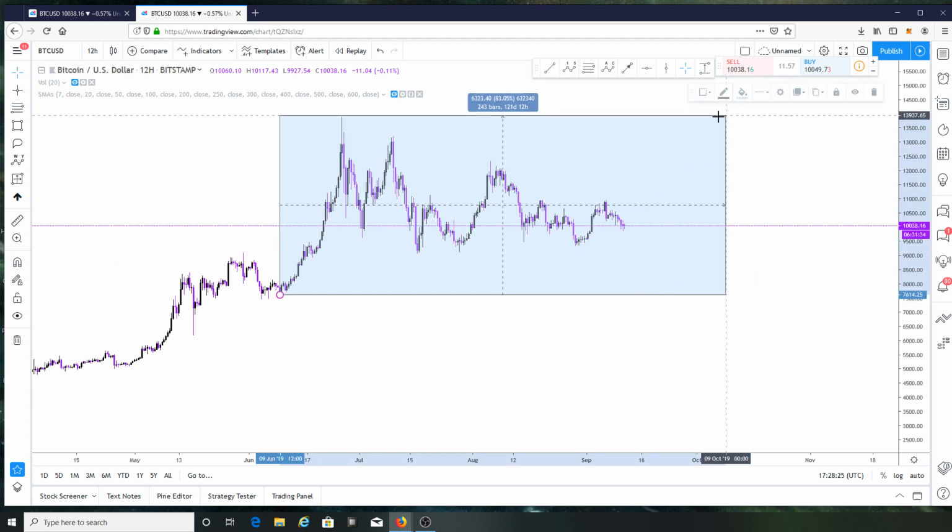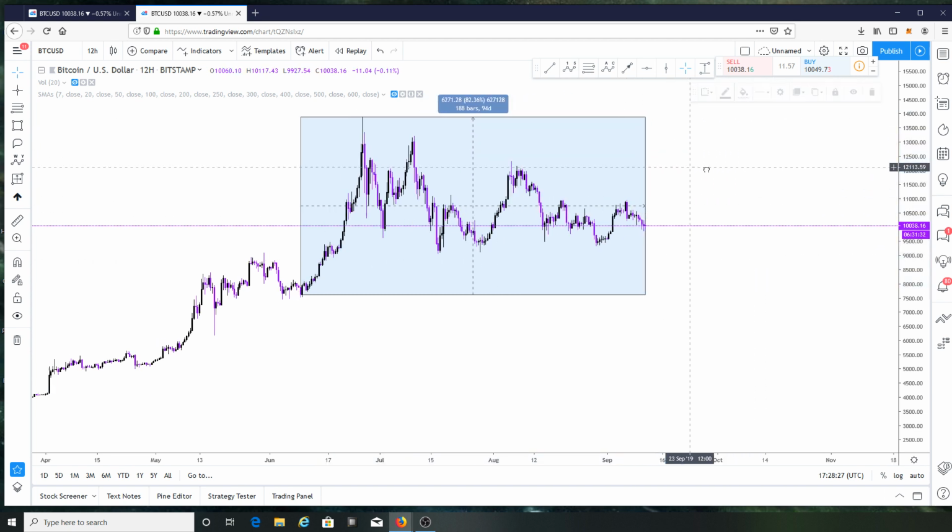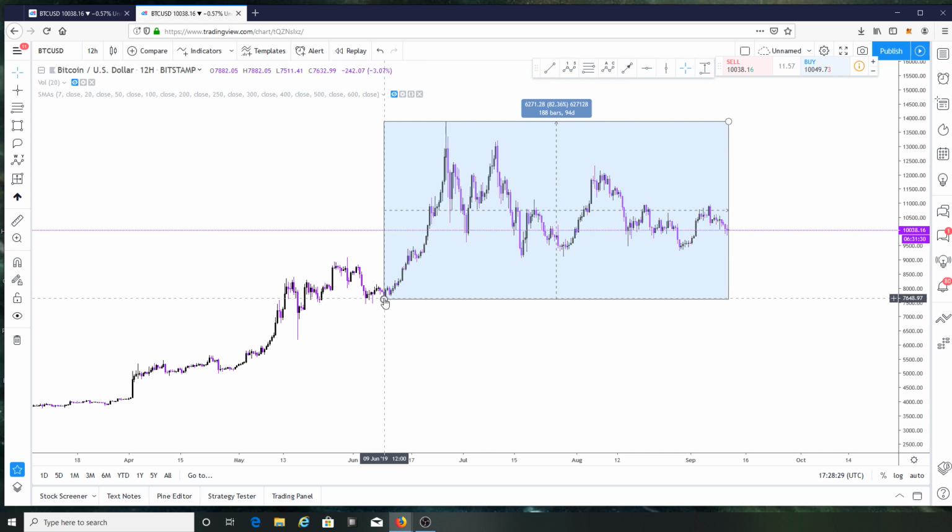Let me bring this back in all the way over here. Okay, so this is basically from June 9th, if you look down at the bottom of our screen on our date, all the way up to today, September 11th. This was 94 days that this pattern took to occur, and it moved in a range of 82%.